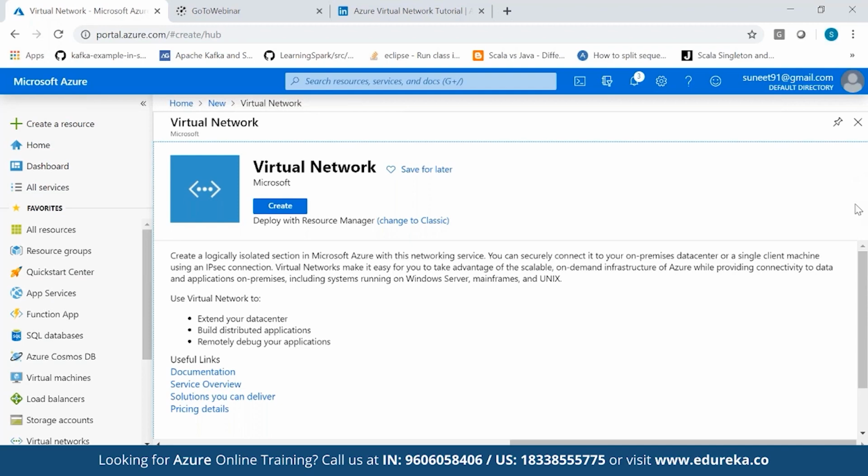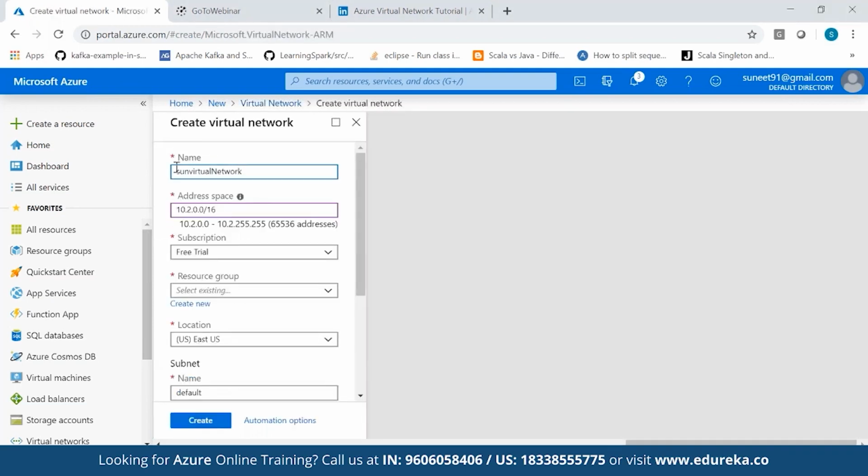Okay. So now you need to give a name. Now this is the address space. Let it be the default. Now the resource group. What is the resource group? Webinar demo. Location is East US. Now here you need to give the subnet name as well.